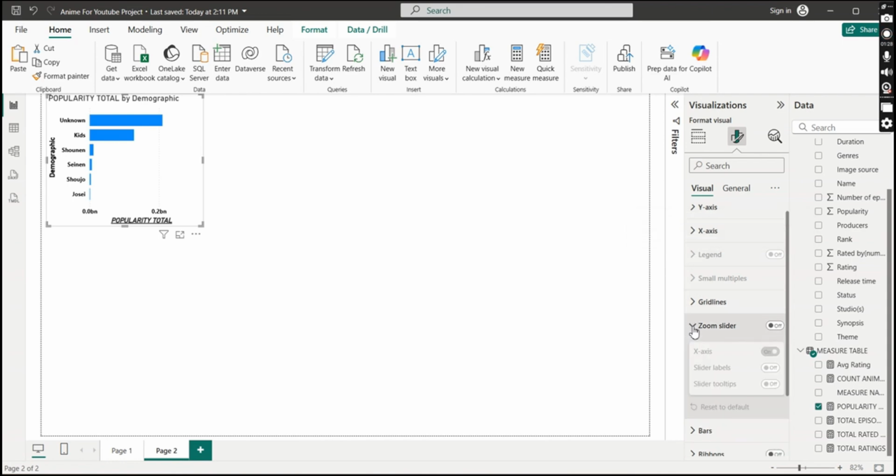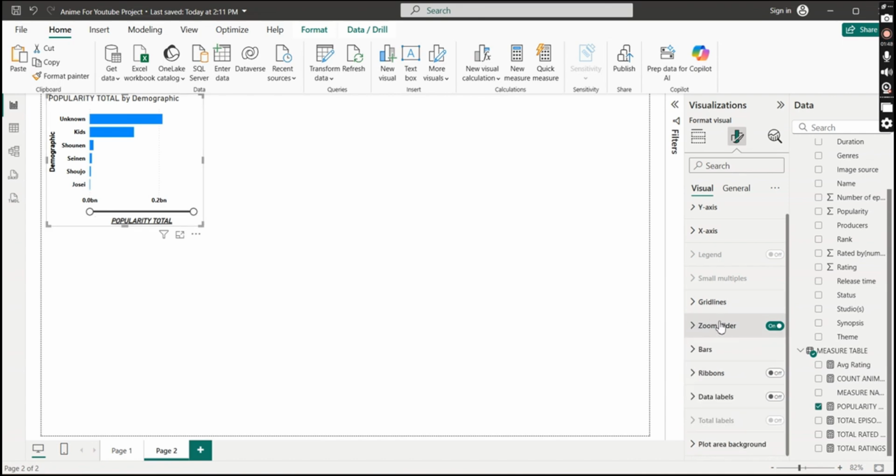Then we have the zoom slider. Now what the zoom slider simply does is to add a slider, and with this you can either increase. So if your visuals are that far off, you can just add that to use as a way to show, so yeah, you can play along with the zoom slider as well. It's not something I normally use because I don't like having my visualizations that long to use them, but you can use them if you want.